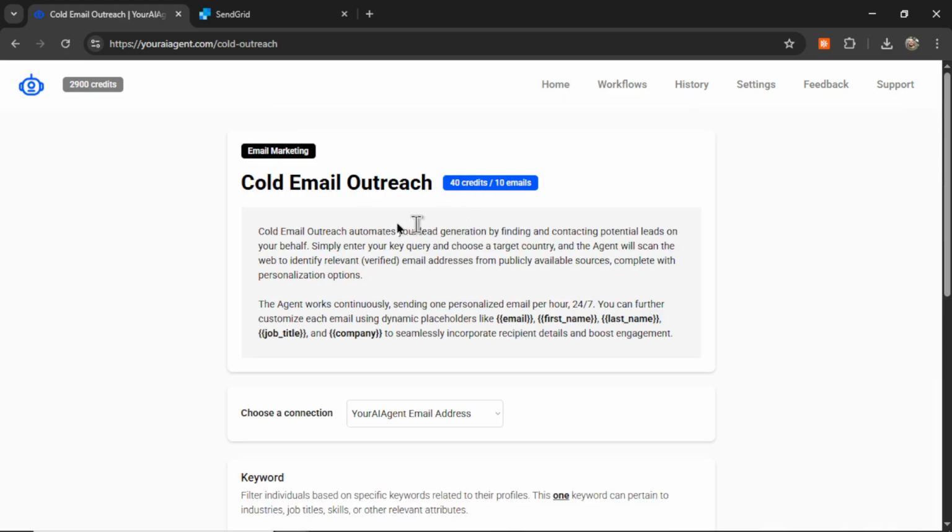Okay, there's a few things to note right off the bat. This AI agent is very expensive to run. Getting verified leads and getting their email addresses is pretty expensive. So I'm slowly transitioning all of the AI agents under your AI agent to a credit system. And this falls in line with industry best practices. You'll see that a lot of other AI agent softwares also use a credit system. And it's because each agent costs a different amount. So I can't bundle everything under 20 active workflows like it was before. And this way, you'll be able to run more agents, some of the cheaper ones, but you might have to run fewer agents for the more expensive ones.